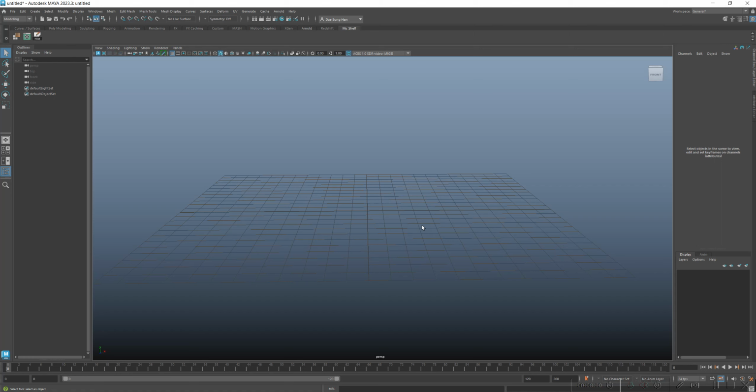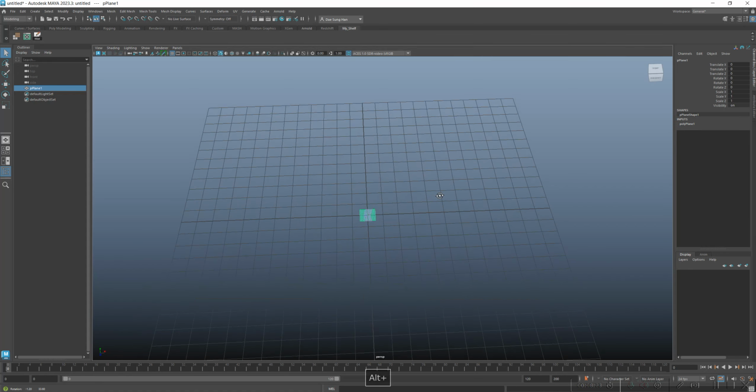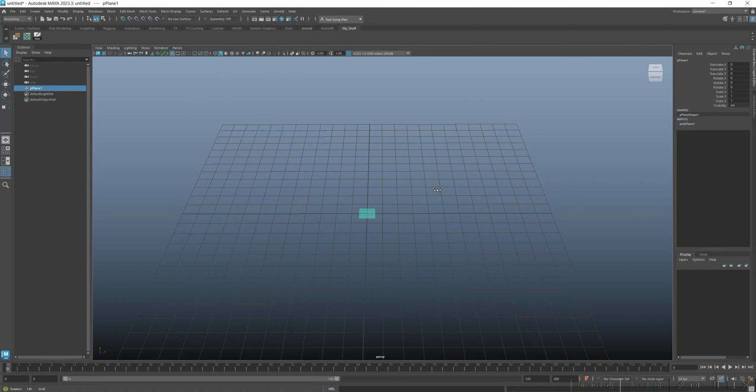All right, to make the infinity wall, we're gonna make it out of a polygon. So I'm gonna hold on my Shift, I'm gonna hold on my right mouse button, click and hold, and I'm gonna pick on Plane. I'm gonna let go of everything, and it just made it right there. See, holding down my Alt or Option, I'm gonna rotate with the left click. You can see it there.